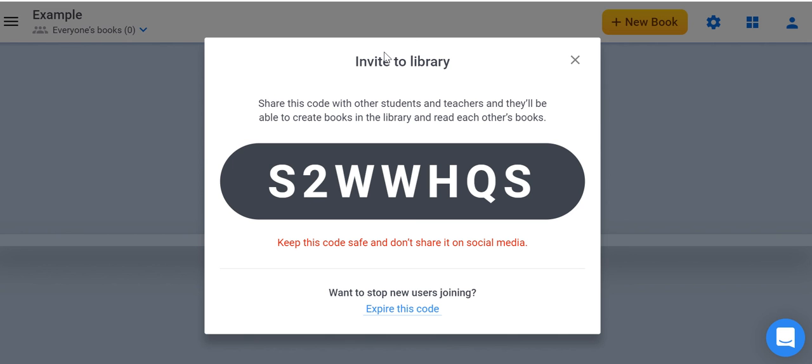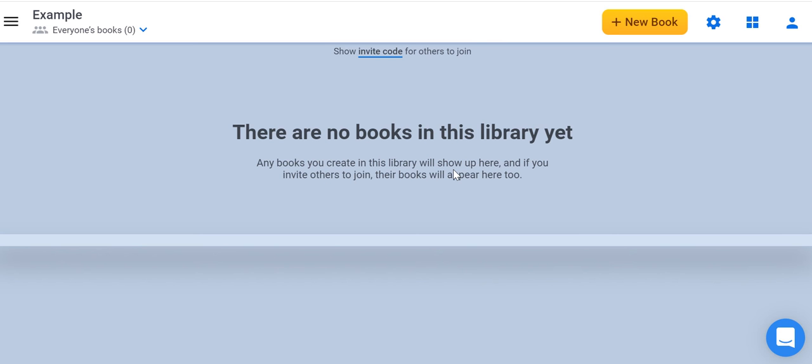When thinking about some of our technology frameworks, this just really elevates it. If you think about this SAMR framework, a paper pencil task could be easily transferred into a Google document where students are just putting their writing on a Google Doc. It's taking it kind of to the substitution level. But by using Book Creator, now students are able to collaborate on one book together. They can share, they can make suggestions, and it's really modification when they're collaborating at this level.